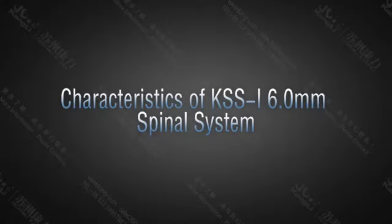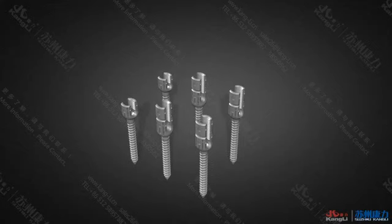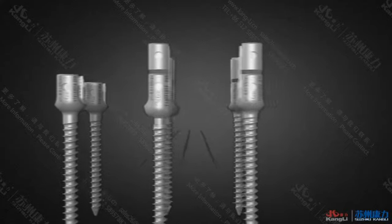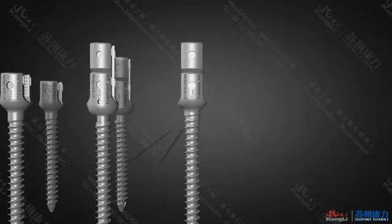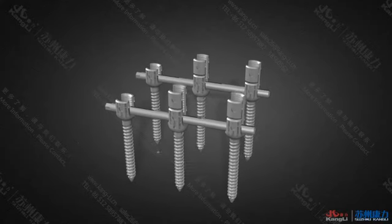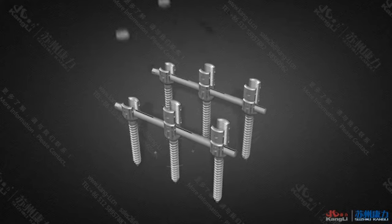Characteristics of KSS-I 6.0mm spinal system. Multiple choices of screws for KSS-I. The 6.0mm spinal system meets various demands in different clinical practices. The head of the multiaxial screw can rotate 23 degrees in any direction.